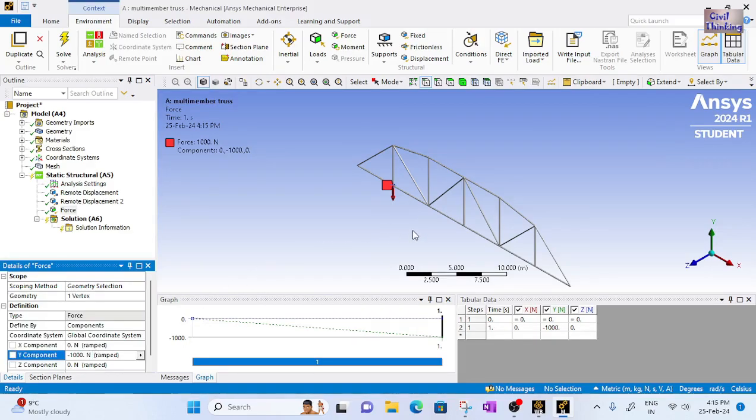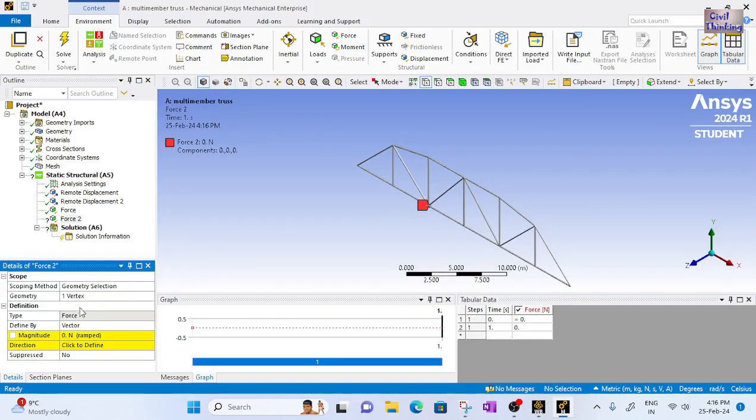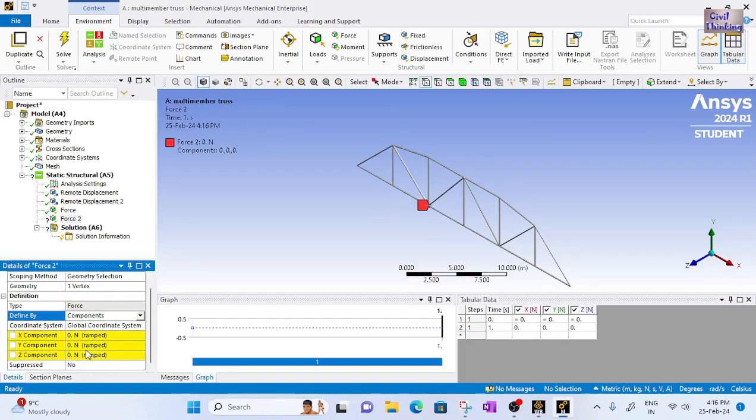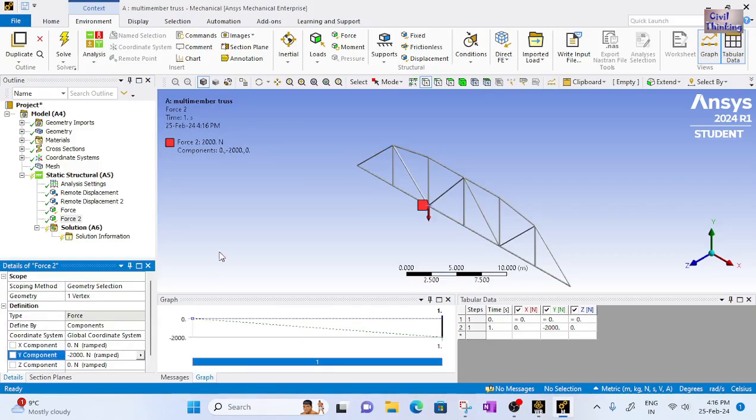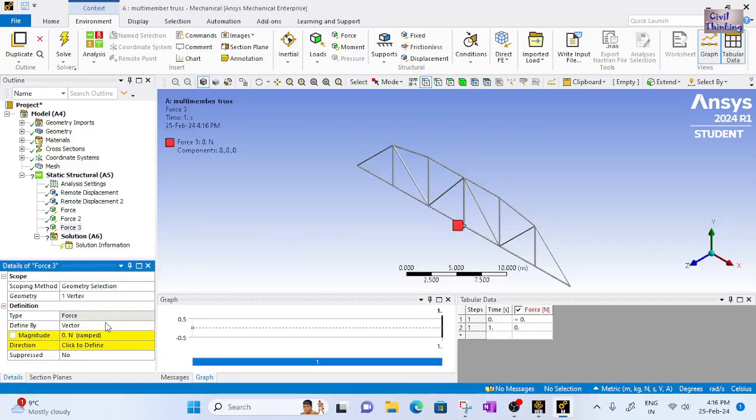Now let us add another force here. Click on force, click on this, click apply, and click on define by components. Click on Y and write it as minus 2000. Then click on force, click on this, click apply.